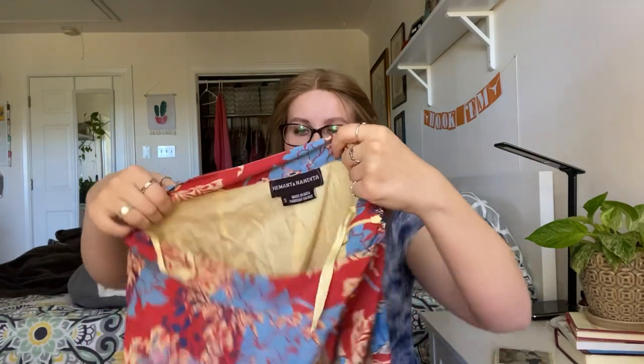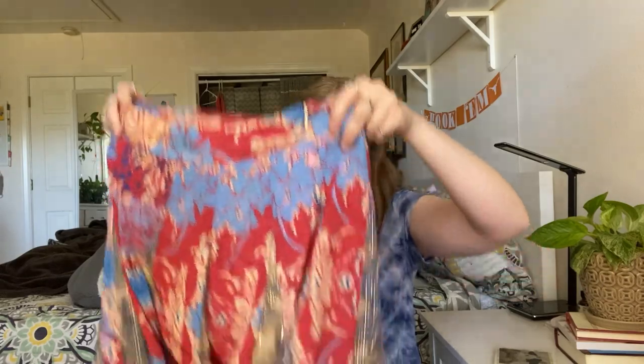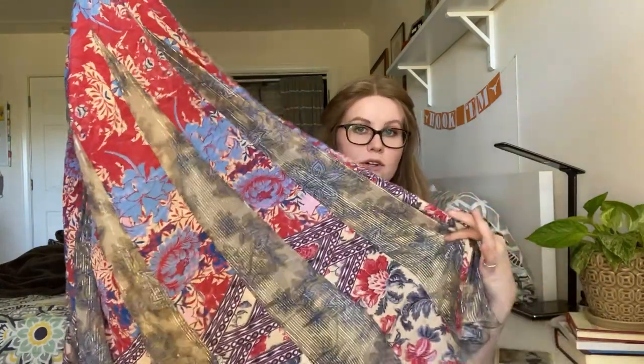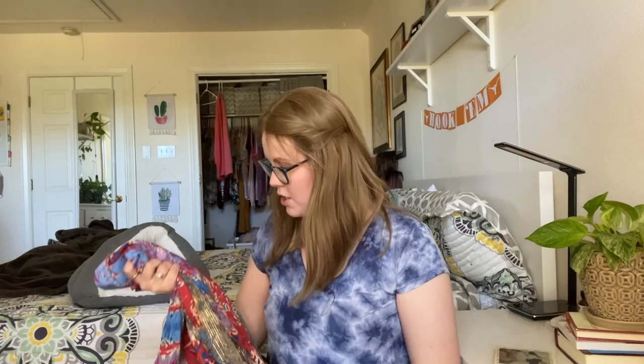So the first thing — this is probably what I'm most excited about to do more research on — is a Hemant and Nandita skirt. It's this long, really flowy skirt with these gold shimmery panels. I believe it's a size small, but I could not find the exact style online. Just looking at the brand, everything from this brand seemed to be selling anywhere from $75 to $300 plus. When I find this exact skirt, I'm hoping it's in the higher range, but hopefully I could get $50 for it. Pristine condition — I could not find anything wrong with it.